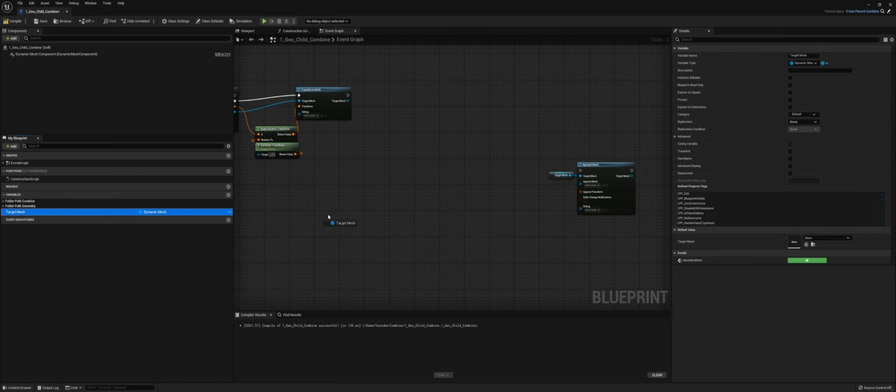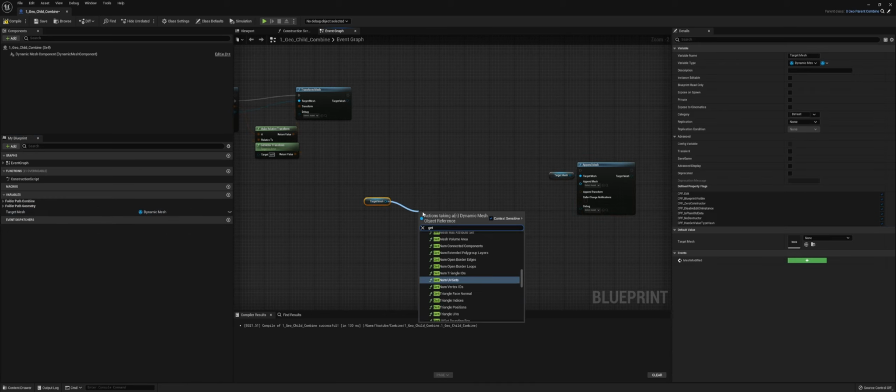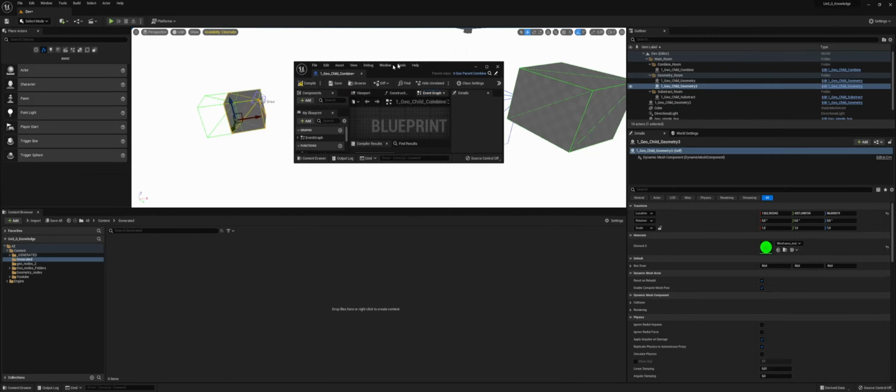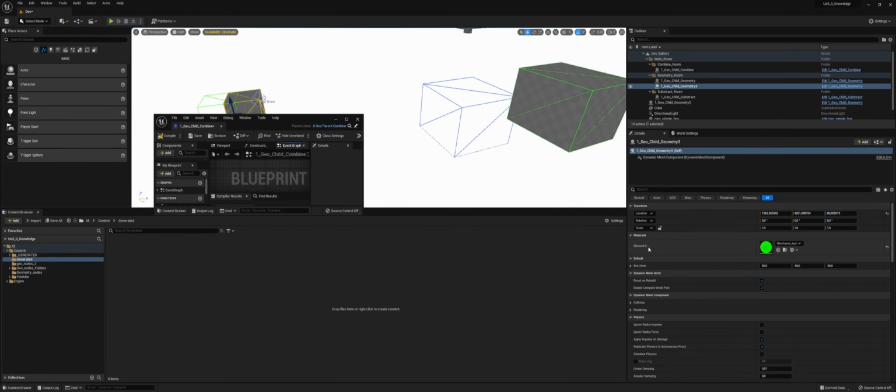We can get our variable here, and we can get max material ID. And for those who don't know, material ID is just a number of the materials we have. We can have multiple materials on one thing, we can have 20, whatever, but it starts with a 0 here. So 0 is the first material, 1 is the second, etc.